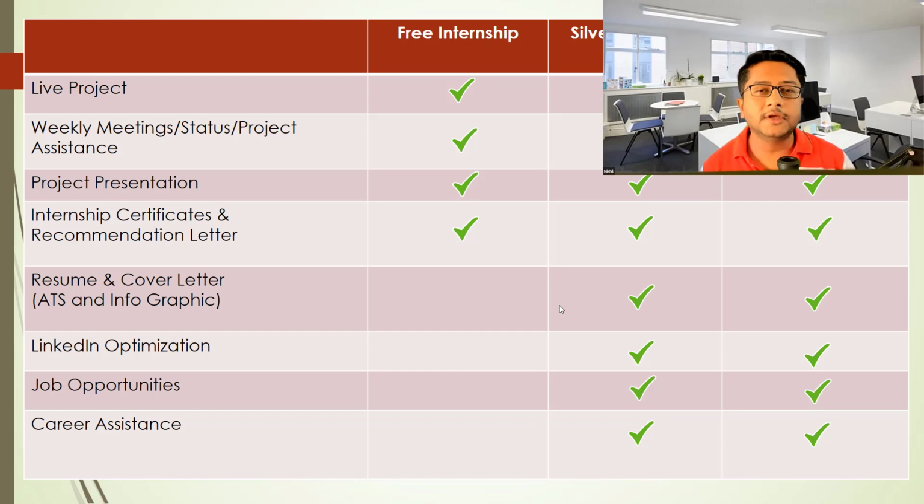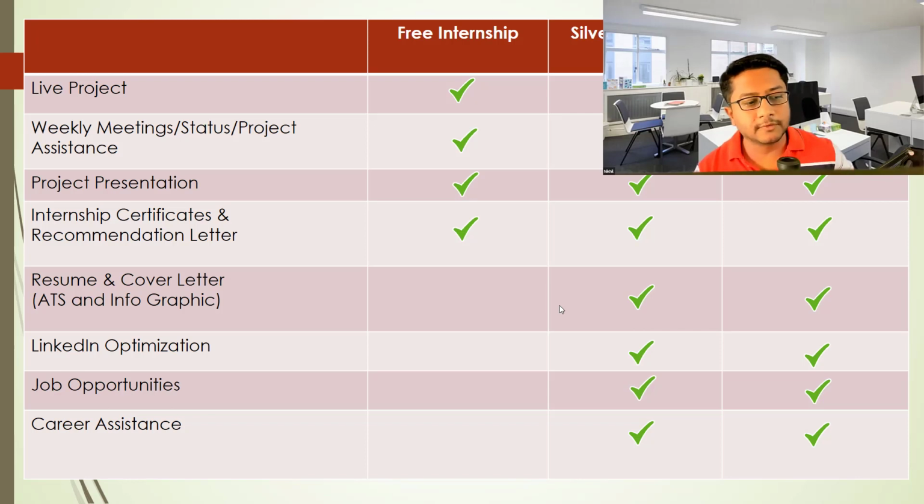Next, your LinkedIn profile should be searchable. Suppose in our session Amit Kumar is there, Vishal Mandal, Vijay Patil, Sheetal are there, right? If a recruiter is searching for you on LinkedIn, is your profile searchable, is it appearing in the first three pages? If it's not appearing, you will not get an interview call. That's why you need to optimize your LinkedIn profile. How can you optimize it? Those details we will provide only if you apply to Silver Internship or Gold Internship. It's not available in the free kind of internship.